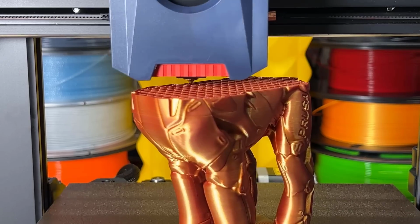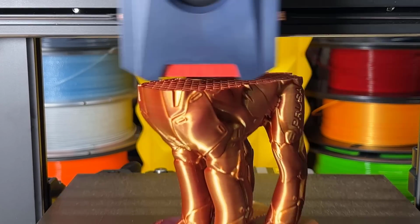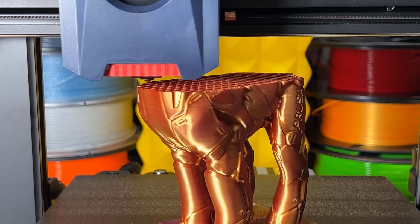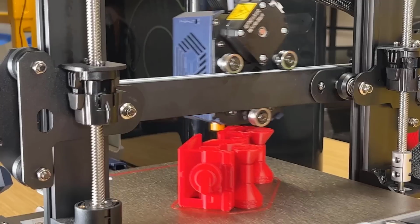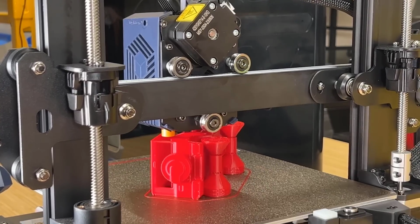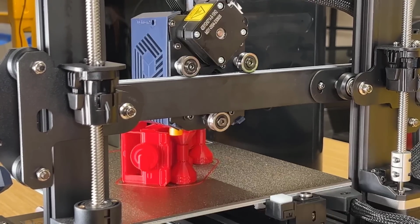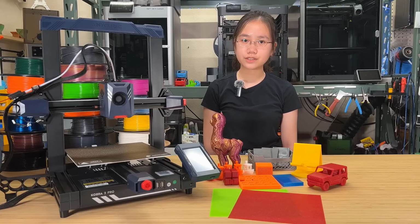The print quality is still pretty good when printing at a super aggressive speed of 300 millimeters per second with a 20K acceleration on a bed slinger. The motion system, extruder, hot end, and part cooling are all working well. For some models that require extra cooling, you may need to lower the speed in the slicer profile, but the overall performance is better than other fast printing bed slingers and exceeds my expectations.